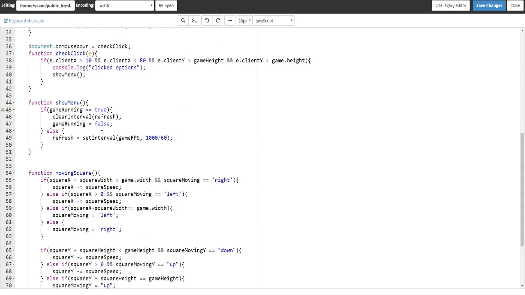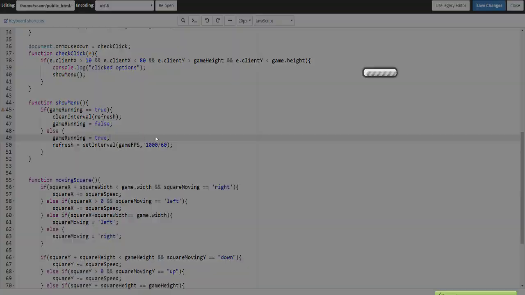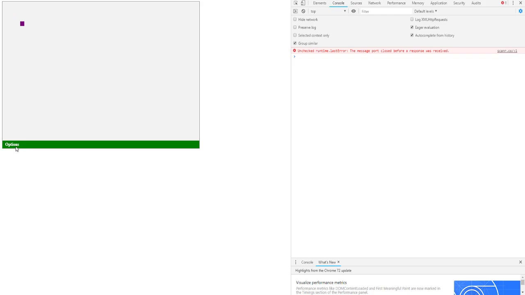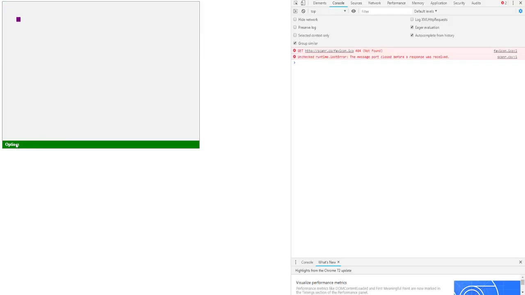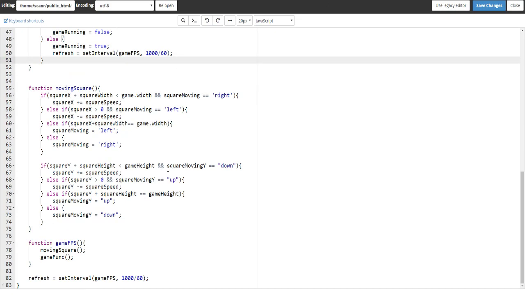Get rid of that. I'm actually going to set game running equal true. I've definitely created a weird loop here. I apologize.